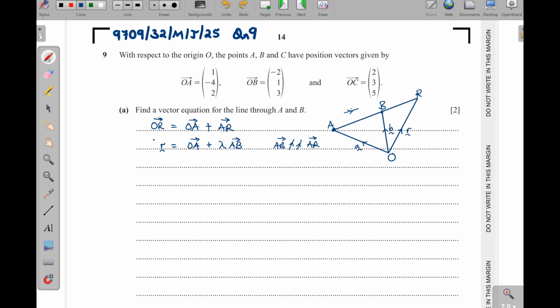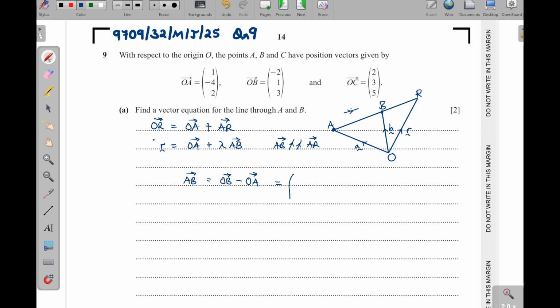So how do we get AB? From here, AB is going to be AO, then plus OB. But this one is positive because it is going in the same direction as this one here. This one is going to be negative because it is moving in the opposite direction. So you have negative OA, then plus the OB. But what I usually say is get the last, then minus the first, as simple as that. Okay? So the last here is B, then I will say OB minus the first, which is A, then I will say minus OA. You see that? All right.